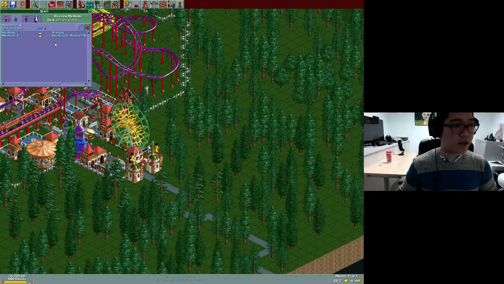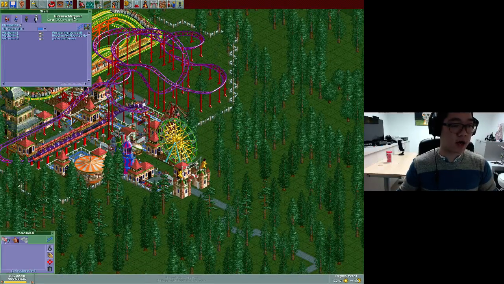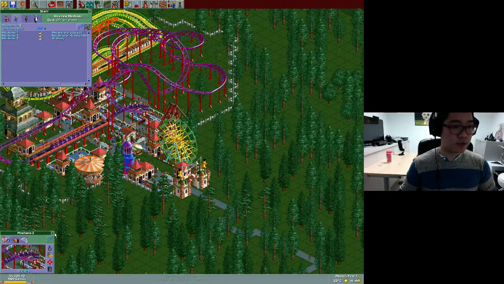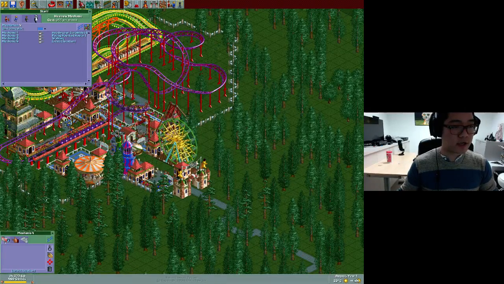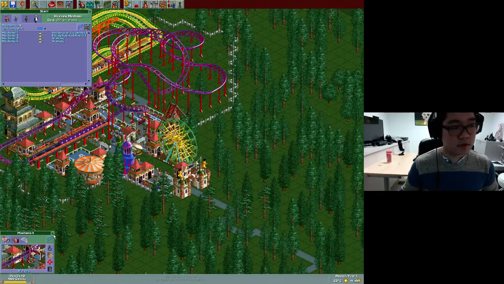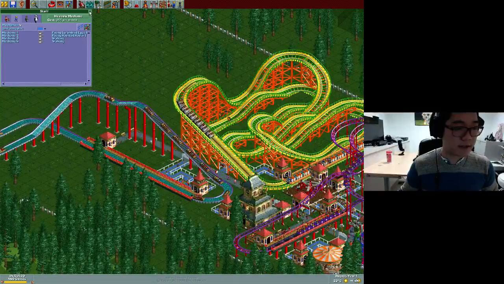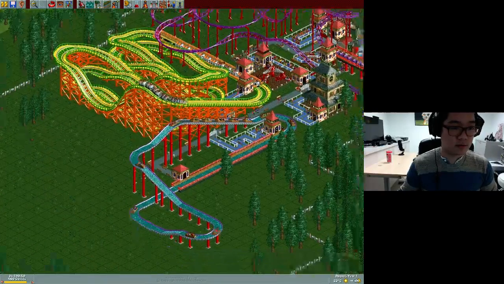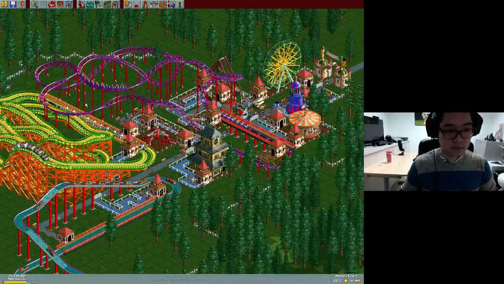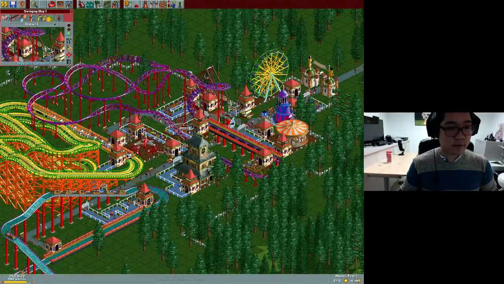So if you look here, both of our mechanics are up, which means that we do need to hire a few more. So the lesson here is you've always got to keep growing your staff along with your park, because otherwise things just don't turn out so well. Yeah, looks like we have a pretty decent park going on right now.